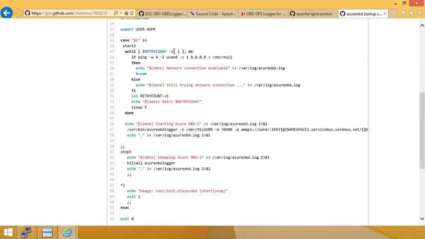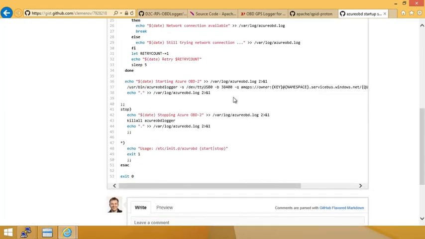I'm doing this retry count, and I'm waiting until I can ping the Google DNS service, which allows pings, and can usually be seen everywhere. I'm waiting until I can actually ping Google, or until I exhaust the retries. Only if I have a network connection to the outer world do I actually start the Azure OBD. The reason I'm pinging Google, not us, is that we don't respond to pings.